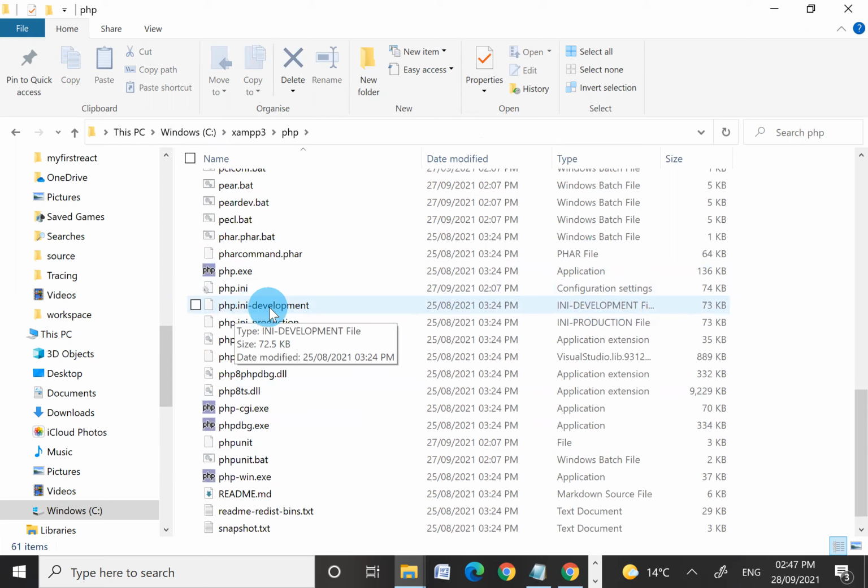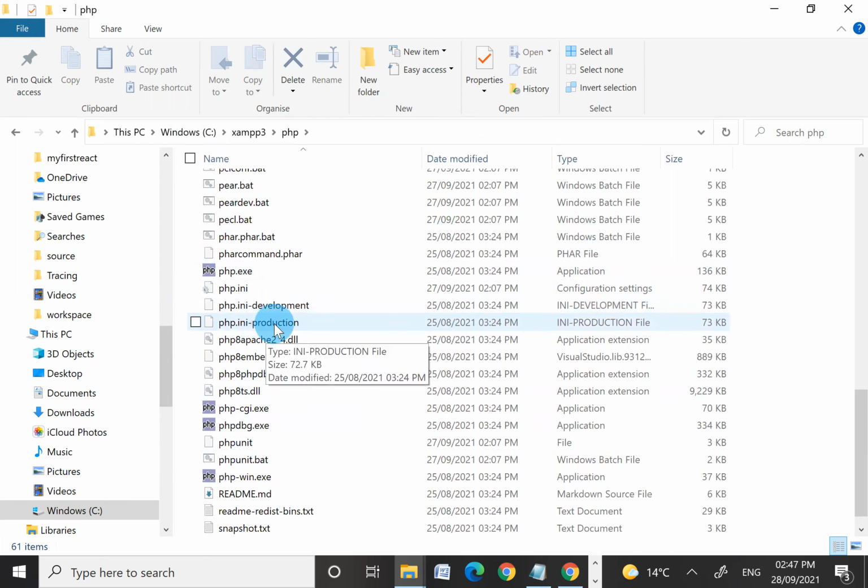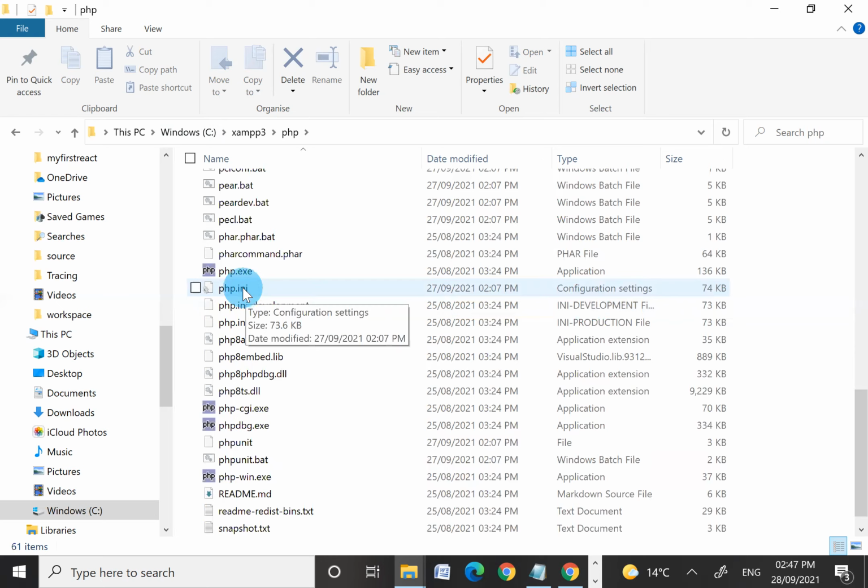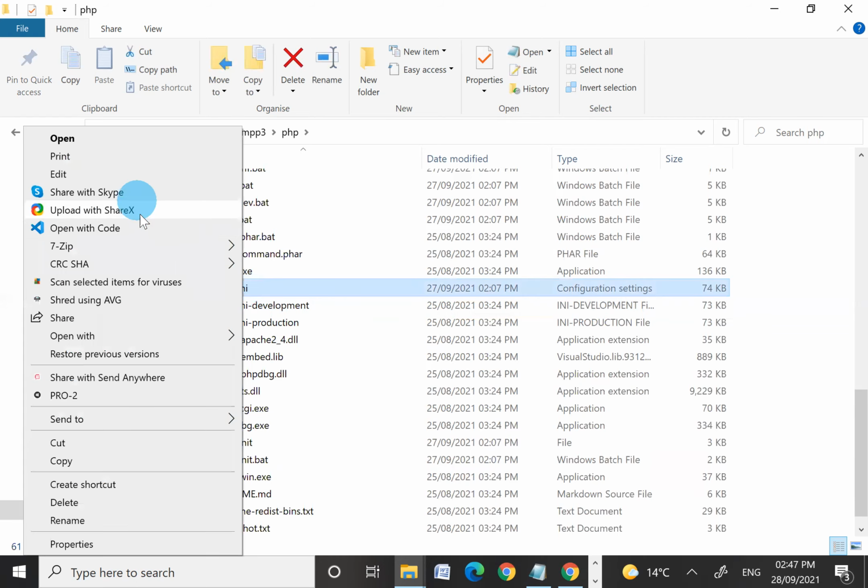Now, this is a configuration file. You will also see 2 other files, one called php.ini-development and php.ini-production. We're not going to touch any of these. It's good to know which one is the configuration file by looking at the type. Sometimes now and then you have to go in there and change things, add things. It's a very massive file. I'm going to quickly go through this first before I go to the control panel, just to get familiar with this application a little bit. So let's open it up with the code editor and see what it is.